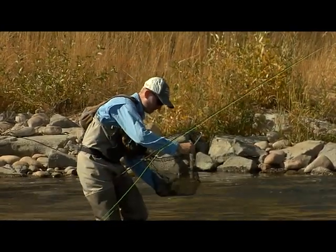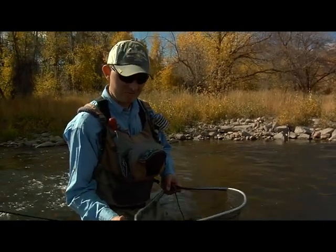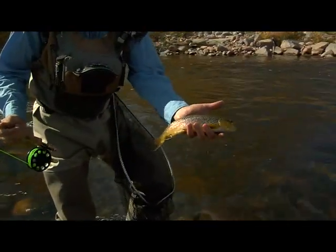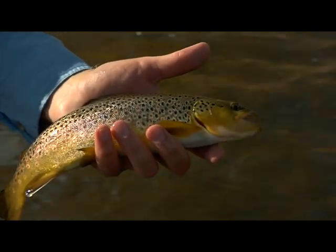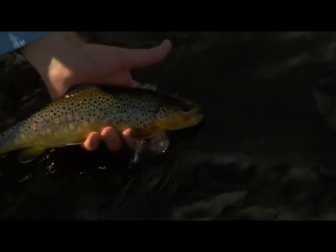Take the hook out of this little guy. He took a nice dark little CDC caddis pattern. Beautiful little brownie. Nice color, typical Provo River fish. Awful beautiful this time of year. Thanks, Mr. Brown. Get him back in the water. Off to fight another day.